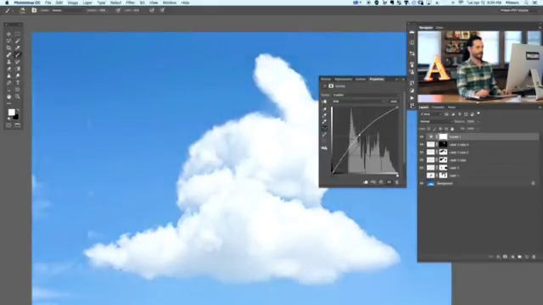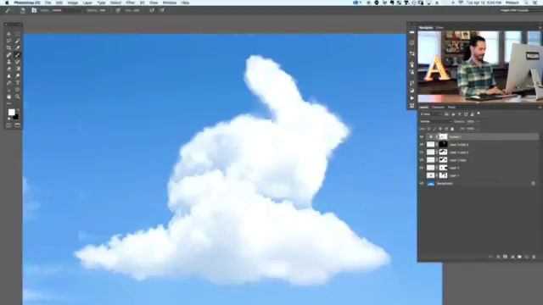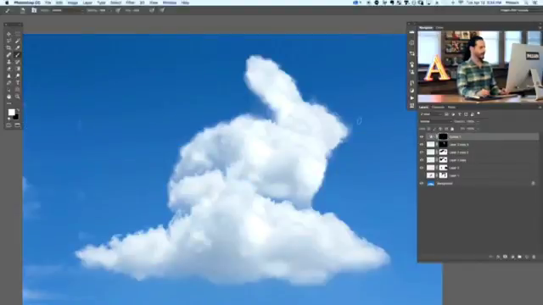Now let's go ahead and close that down. I'm going to hit Control or Command I on this layer mask. And then I'm going to use my cloud brush to define a little bit of a brighter area right around the top of the bunny. There we go. And this is just going to help give it some of that nice bunny definition. Basically, just outlining the top makes it look like the light is hitting the top of the clouds there in that bunny shape, giving it a little bit more depth.